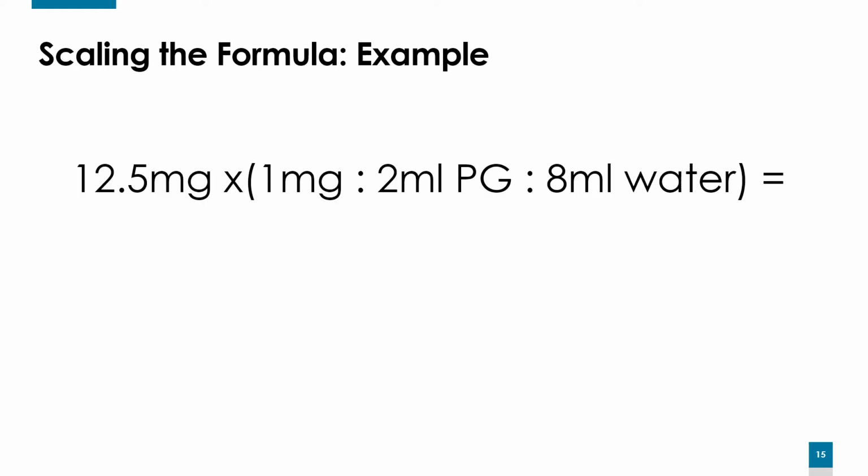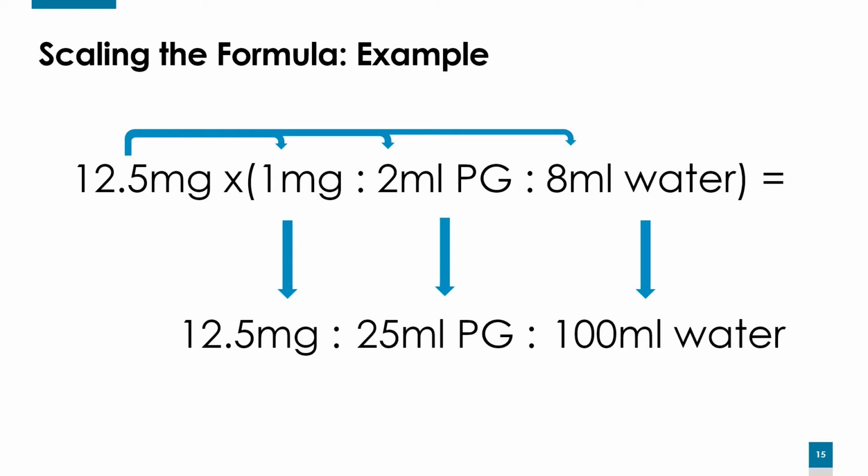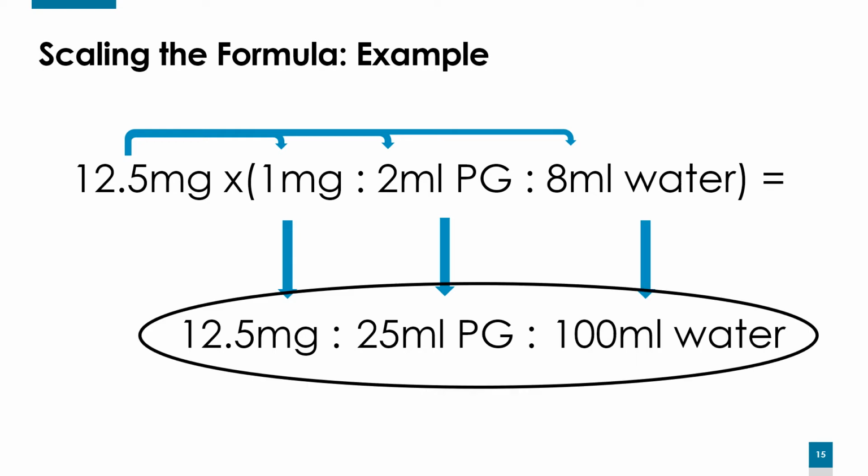Continuing with my example, let me show you how to scale the formula ratio for your recipe. I'm going to scale using 12.5 milligrams of medication times the formula of 1 milligram to 2 ml of propylene glycol to 8 ml of water. And that is going to give me 12.5 milligrams of medication to 25 ml of propylene glycol to 100 ml of water. And that is going to be my recipe for my liquid taper.